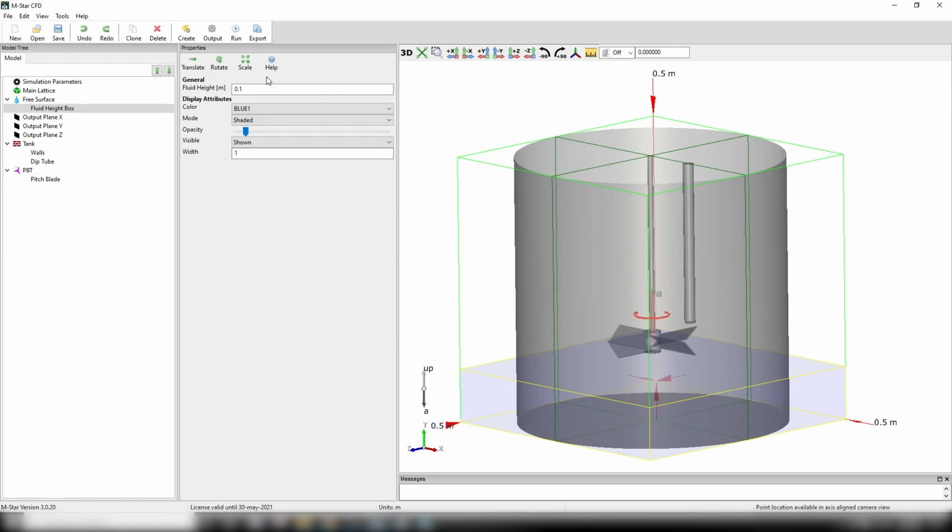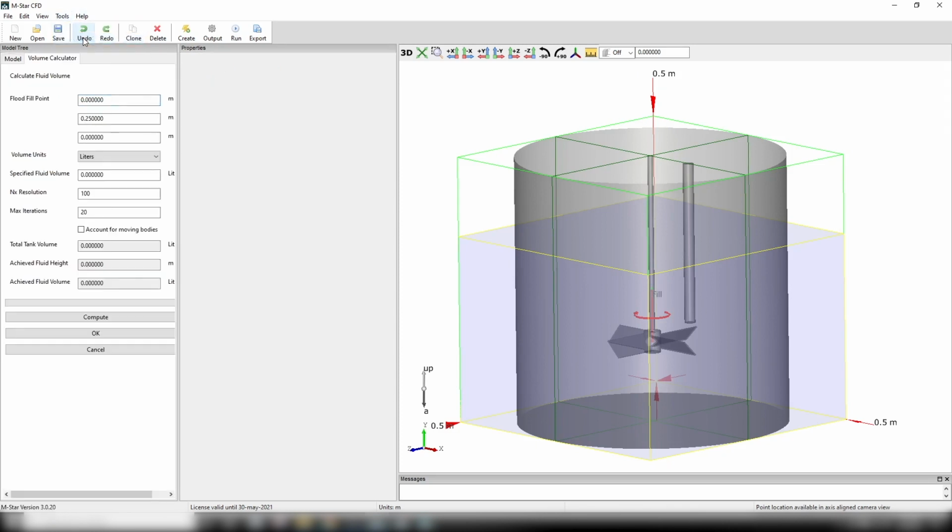The blue box within the simulation domain defines the initial location of the liquid within the simulation. Note that the domain can be initially empty should we seek to model the filling of an initially empty system. In this case, however, we will set the initial fluid level to 0.35 meters, which corresponds to about 50 liters. If we want to specify an initial fluid volume, we can select the volume calculator and specify a fluid volume. The code will then use an iterative approach to identify the fluid level that corresponds to this user-set fluid volume.